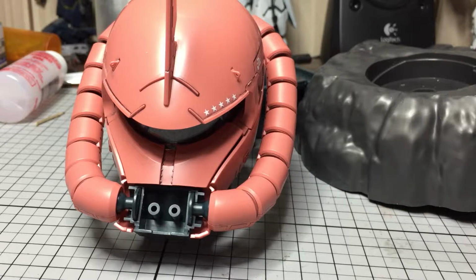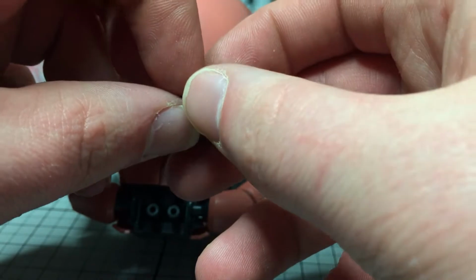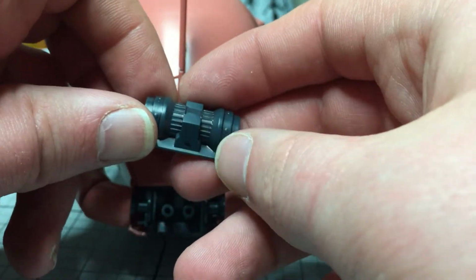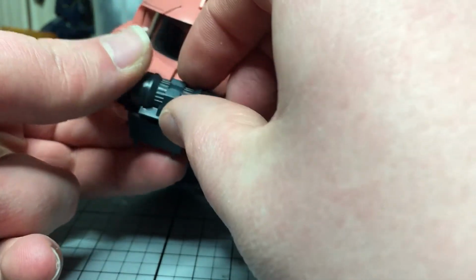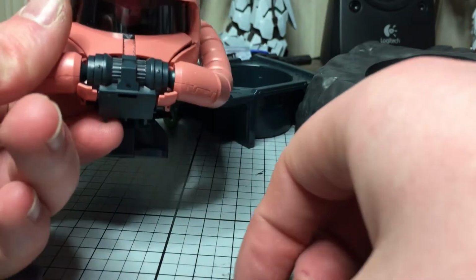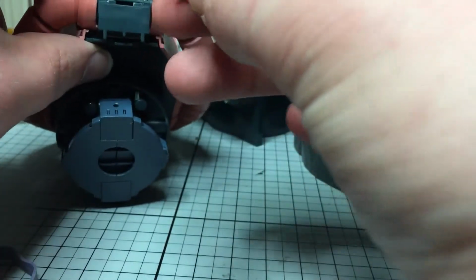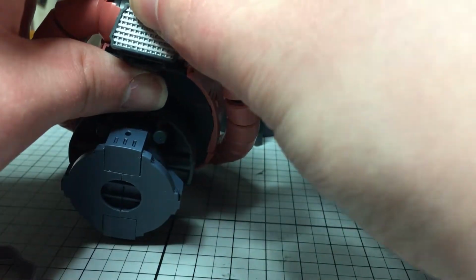And all that there is left is three pieces. So this piece with this flat part facing outward should just fit right over those two. And it does beautifully. This piece goes right down there.